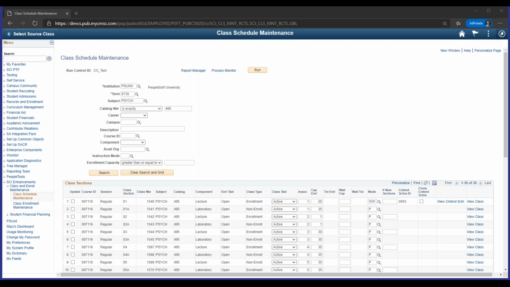We have a question: meeting patterns, will they be blanked for clone sections? Yes, they will. Currently, in the current version, if you clone a class, the meeting pattern will not be cloned. So all of the subsequent data in that second tab of the schedule class maintenance will be essentially empty. There's also a question here about class fees and class sub fees. To the best of my knowledge, we are not cloning those.